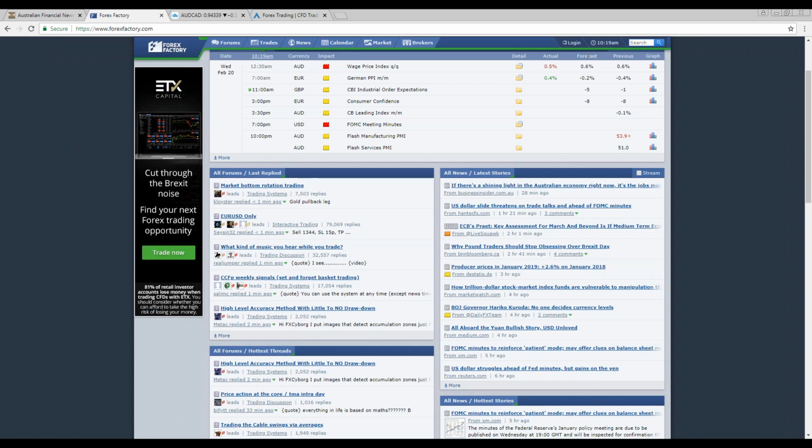It shows the forecast numbers, it shows the previous numbers, and then when the actual numbers come out, they're color coded red, as in this example here with the Australian announcement this morning, 12:30 at night, really last night, GMT time. So very early this morning, an Australian announcement came out, and this can tell you a lot about what you might expect a movement to do. Okay, so again, we're tying in fundamental news with your technical analysis.